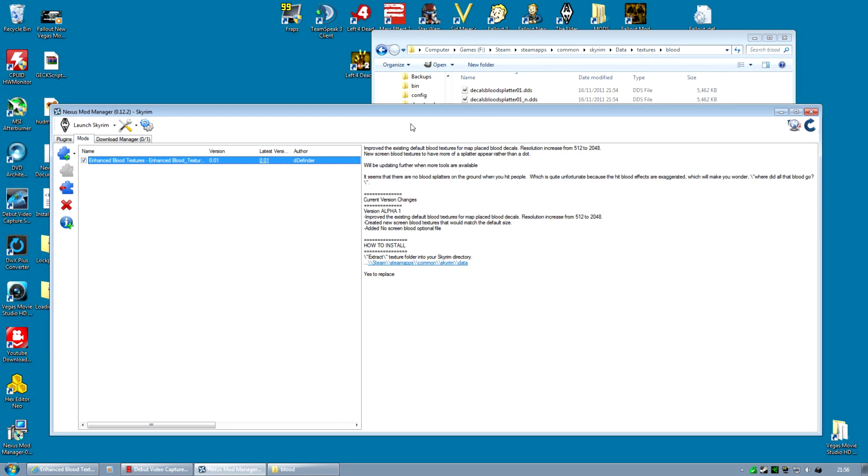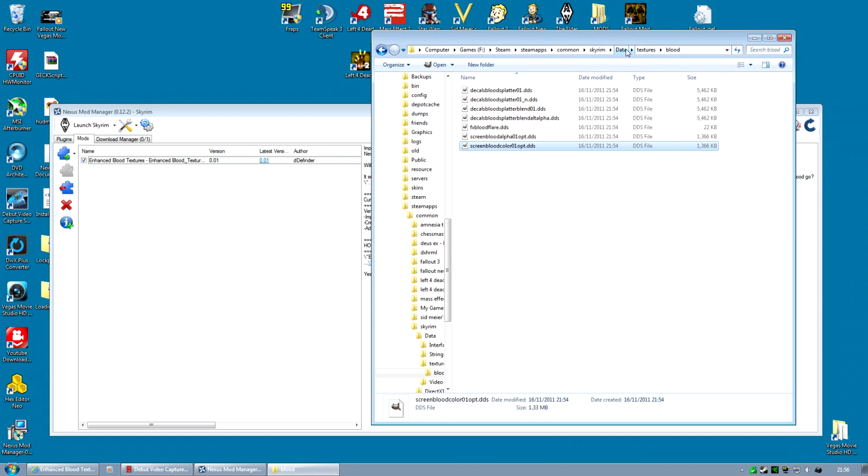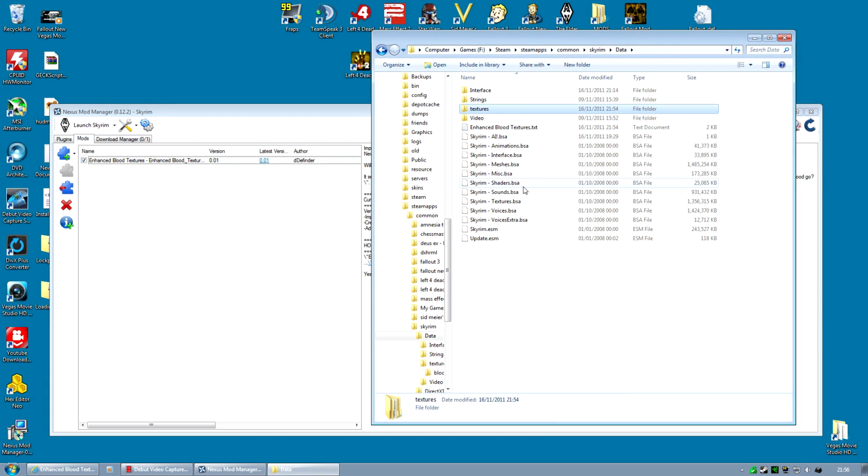Now, one great thing about using the Mod Manager is if this mod writes any files that overwrite other files in this folder, it will move the files it overwrote to a safe place. And when you uninstall the mod, it will restore the files it deleted. This is one of the great advantages to using the Mod Manager. It basically means you can uninstall a mod and it leaves your game in the exact same state it found it. Or at least usually it does. There are some exceptions, but for now just take that as how it works normally.